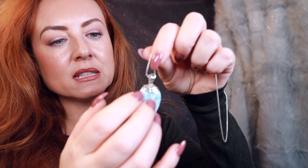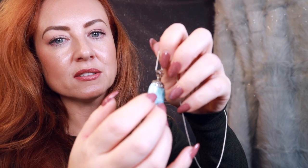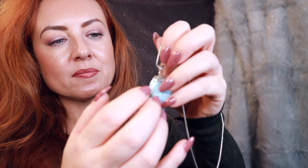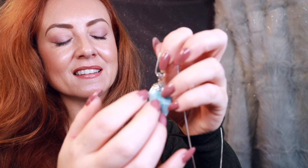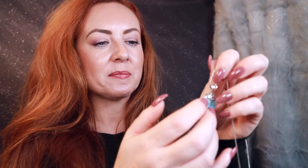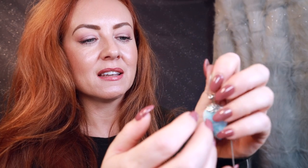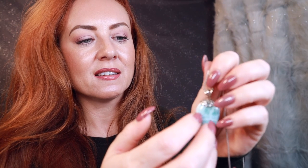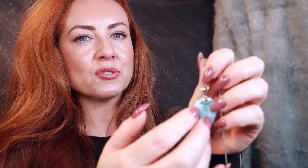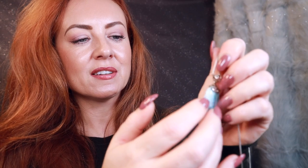I have one stone. It's quite expensive now because there's just being one deposit. Obviously once it's run out, it's gone, unless it's found anywhere else in the world. Really nice rough as well. This is obviously a tumbled polished piece. It looks nice rough too. I've been drawn to Larimar for a long time. Bought my first piece a few years ago. It's gorgeous, isn't it?